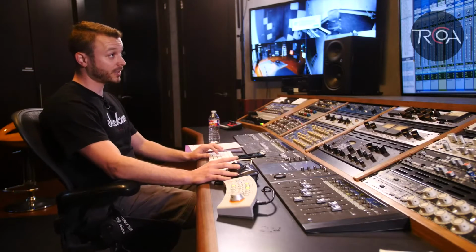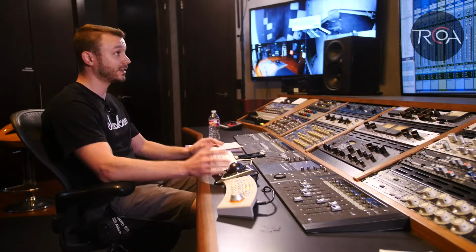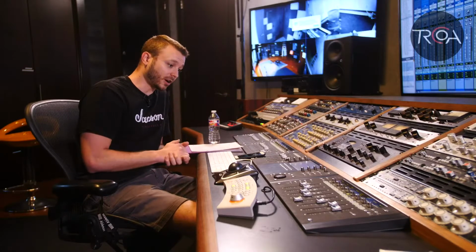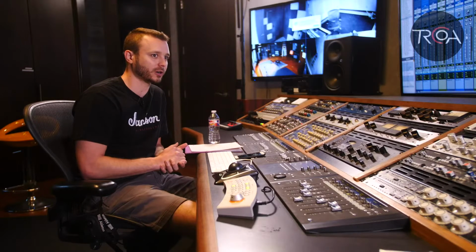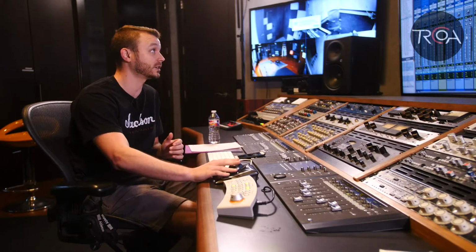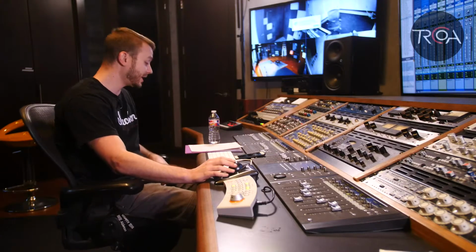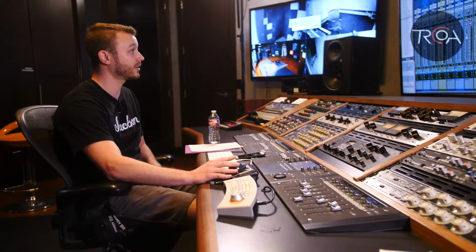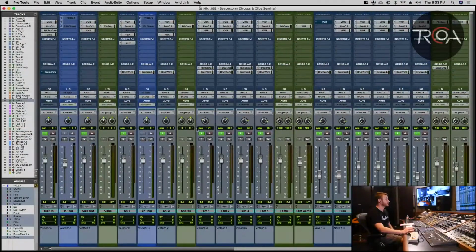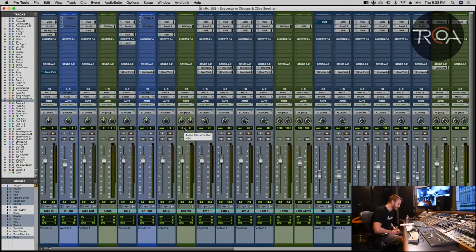That's what we're going to start with, groups, and really dive into that. So that's the overview of what they are. Now, why are we going to use groups? It's for more control. I can control multiple tracks, multiple plugins, multiple sends, multiple inserts. I can control the volumes, the pans, record, input monitoring, solo, mute, any of those things. Whenever you have groups on, you can control many more functions.